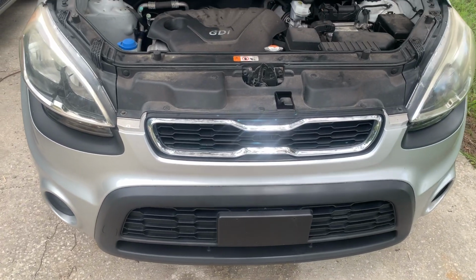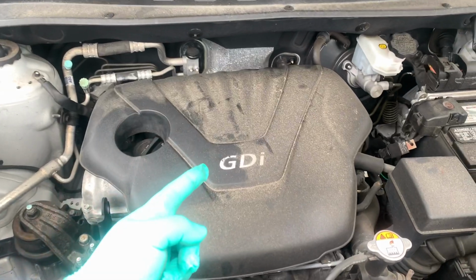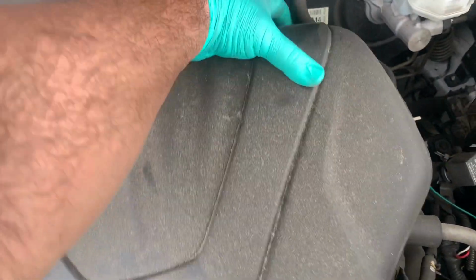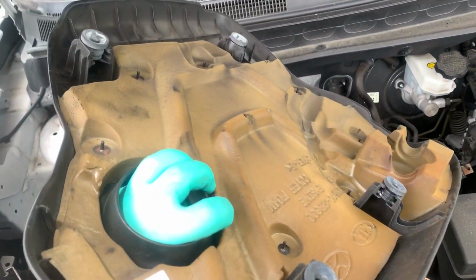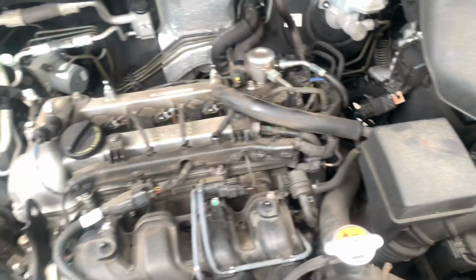Here we have a 2012 Kia Soul. We're going to change the spark plugs. I'm going to go ahead and remove this cover. All you're going to do is just lightly pull here, here, and here, and it releases. If you want to see what's underneath, that's what it is. Just some rubber grommets. Push that to the side.